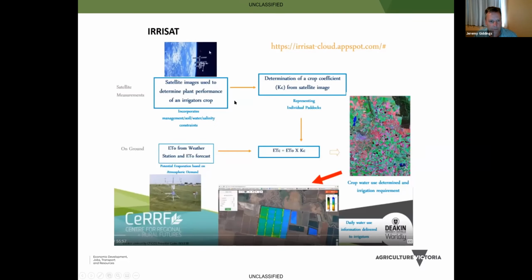The main difference, the big difference for Irisat, is that we generate the KC value using satellites, and we can generate that KC value specific for your property, specific for your rootstock, canopy size, trellis type, soil type, and patches within your property as well. So that makes it very specific. There's John Hornbuckle, who's behind all this. Some very smart people use satellite imagery and NDVI to turn that into a KC value and do that maths that I just described, do that maths for you.